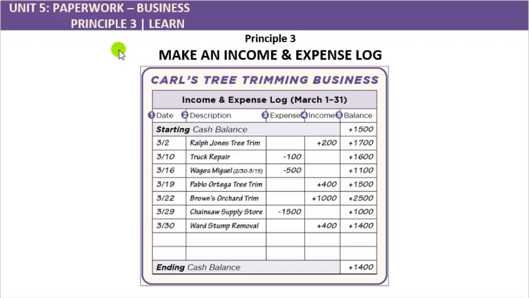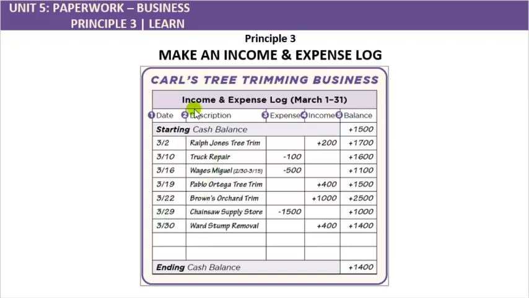An income and expense log records all of your business transactions, and it should have the following columns. A column is the long part of every chart. If we count all the columns, it is 1, 2, 3, 4, and 5. The first column is the dates. These are the dates we received or spent the money.